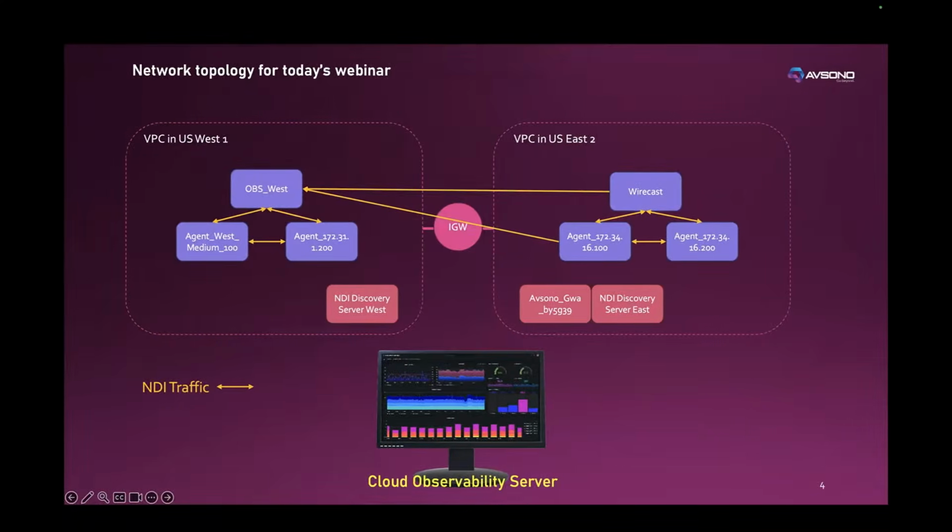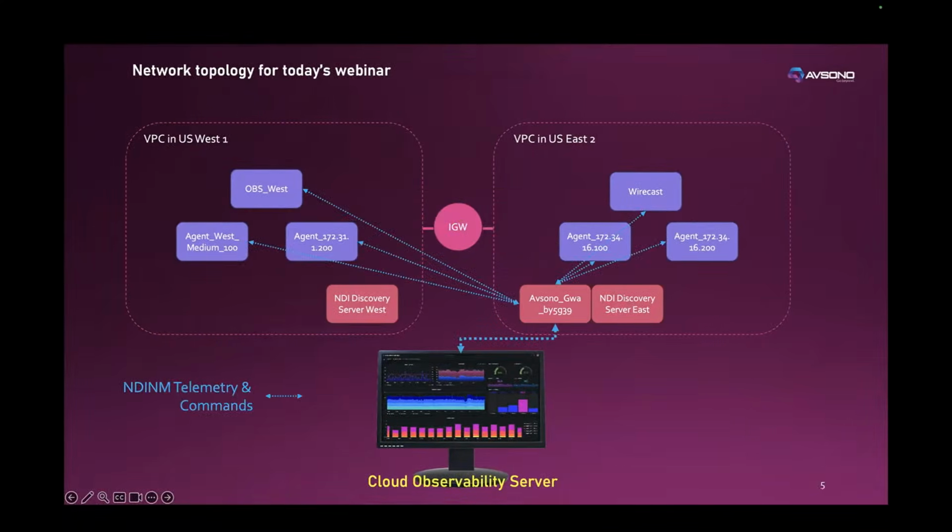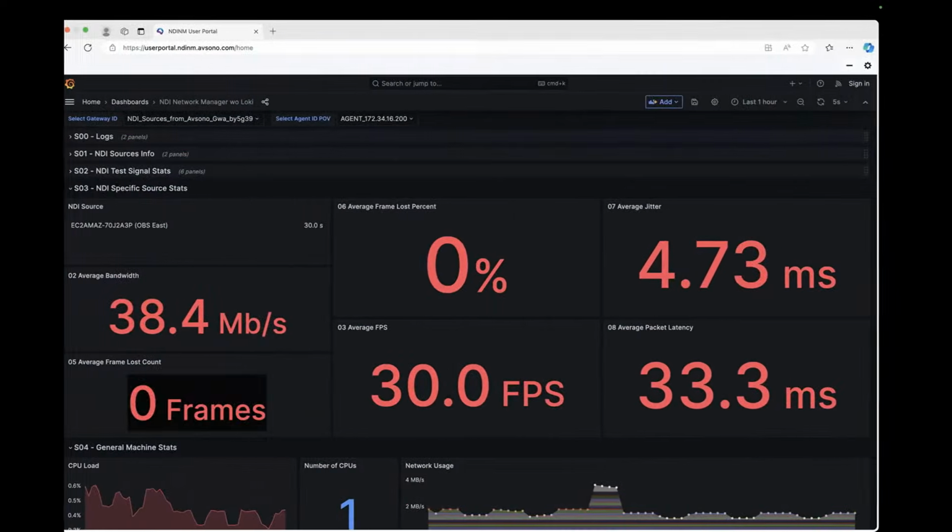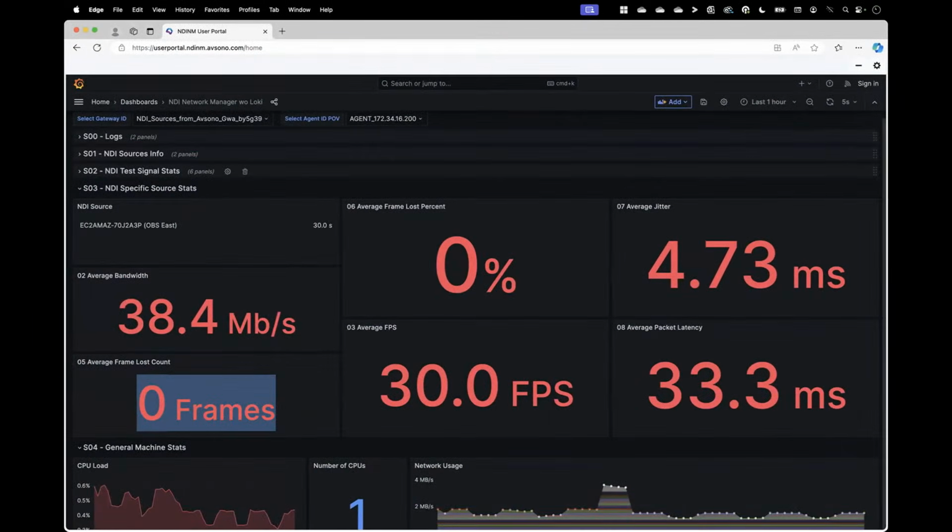So what we did is we took this machine here and tested Wirecast. No frames lost. And then we take this one and connect to Wirecast. Frames lost. So that might be the network. Or you can say it could be the receiver, right? But if you have a 4 extra large G4 machine, I think that's plenty of power to handle a single 30 frames per second signal. So you might come to the conclusion the problem is the network.